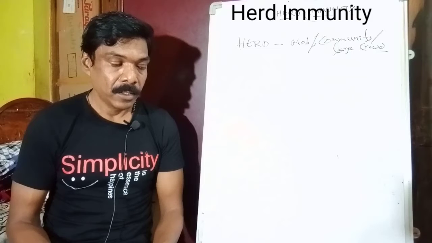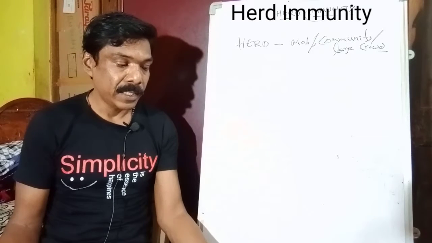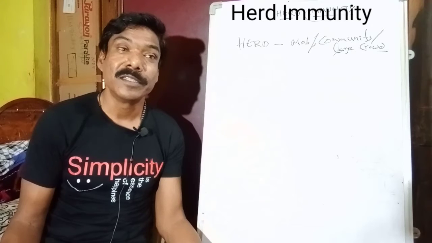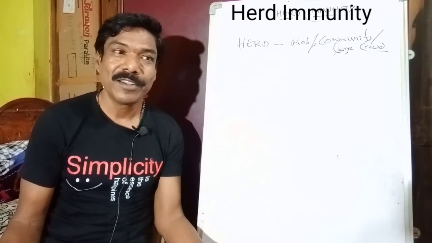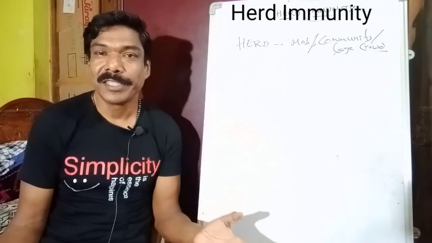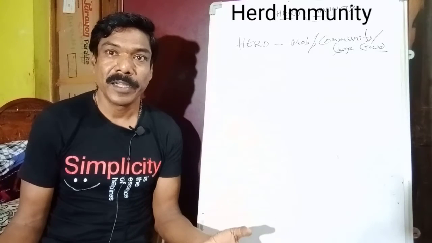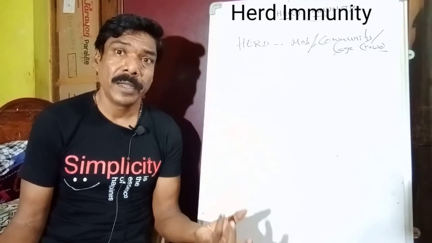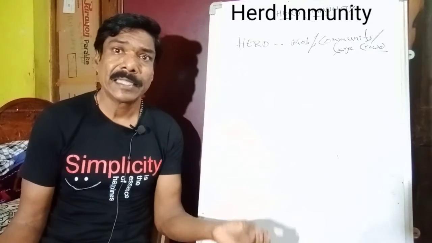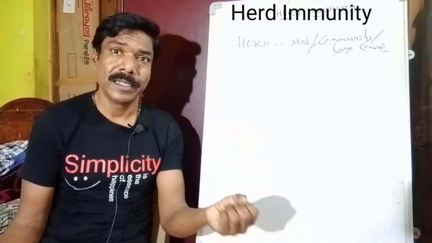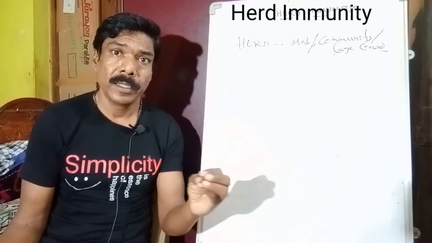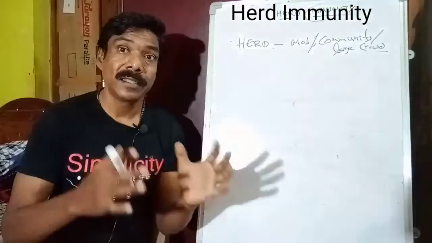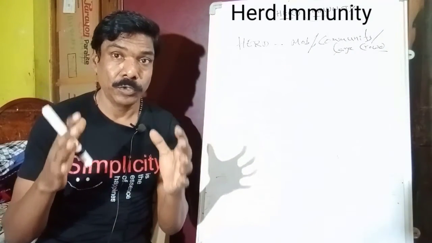So let us see. It comes down only when the virus does not find any target, no more new persons to enter. The virus cannot stay outside the body. This particular coronavirus only stays and multiplies in human bodies. When it is outside, it will survive only for a few hours or few days, and it will vanish. It also cannot survive in other animals or birds. It mainly survives in human beings.